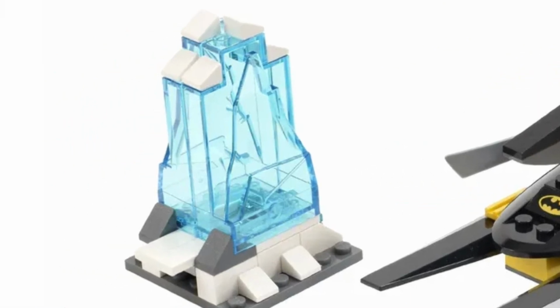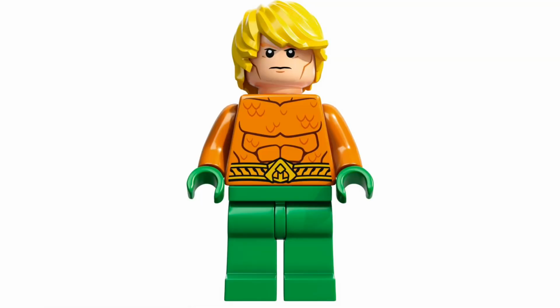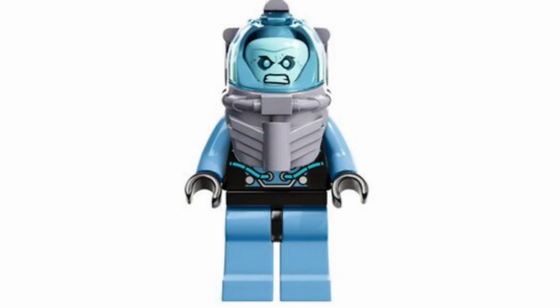Then the side build is just this little thing for Aquaman to get frozen in. It's fine. It's nothing special, but those pieces are always cool. The first minifigure I want to talk about is Aquaman, and honestly, it's nothing special. It's not my favorite minifig. We've gotten better ones. I like the black manta ray figure. That was cool, but this is just not a great figure. Then the second figure of the set is Mr. Freeze, and this is a fantastic minifigure. I don't really have anything to complain about, besides being kind of sad that the torso print is kind of hidden, but it's still really cool.